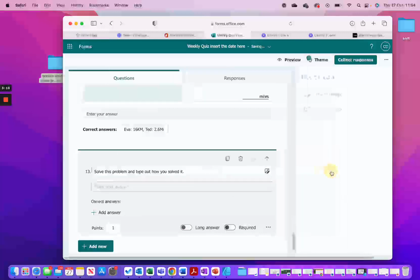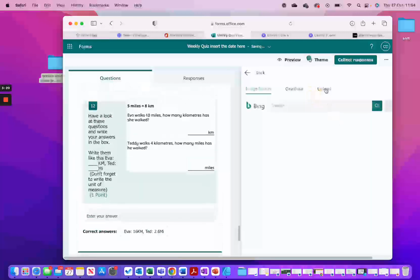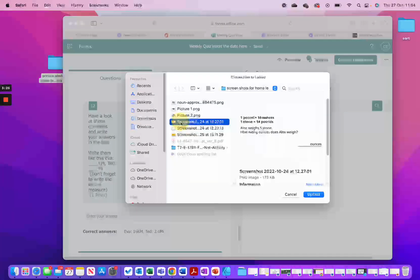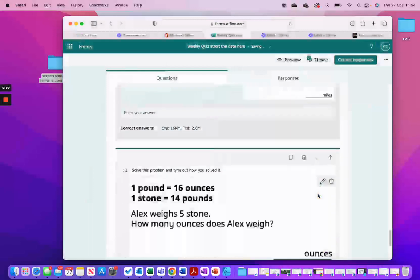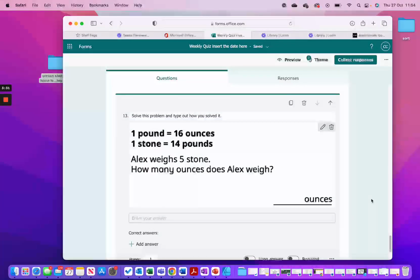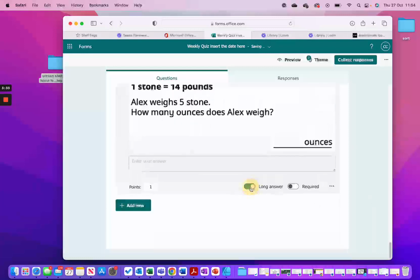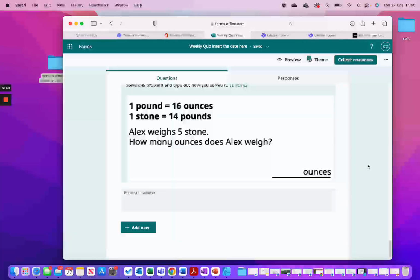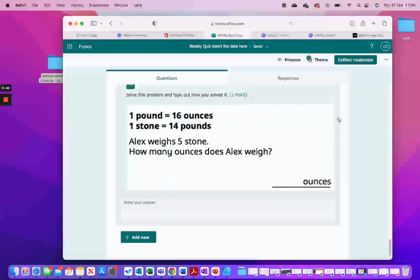On that one, again, I upload an image that I cropped from White Rose. And there you go. So that's my problem, and I'm going to put that as a long answer. It's worth 1 point. And that's it. So that's where they can then write their answer, and they need to show how they solved it as well.